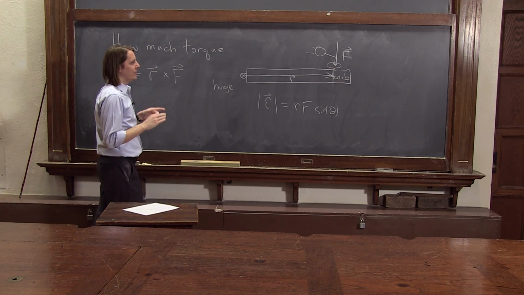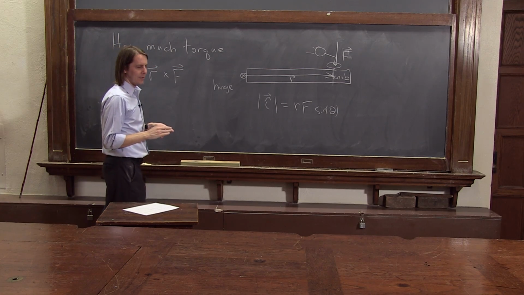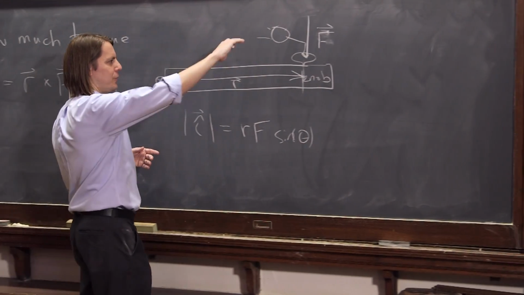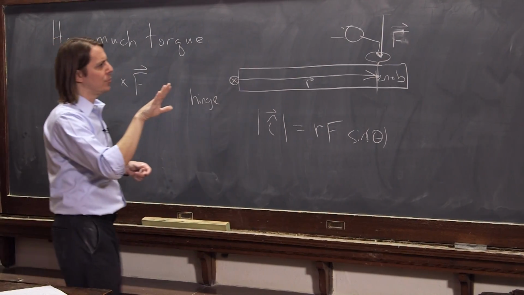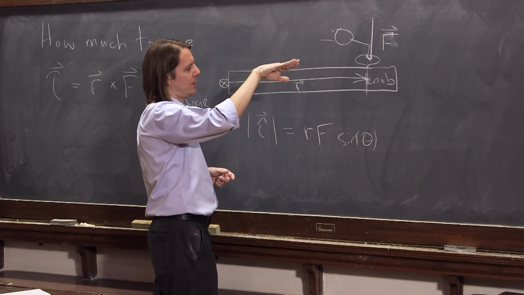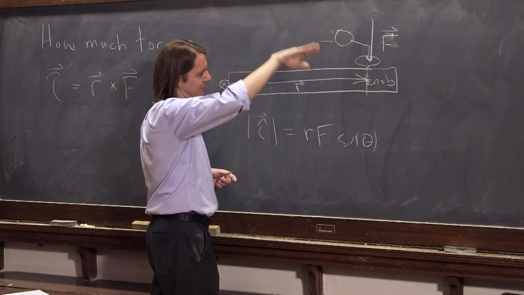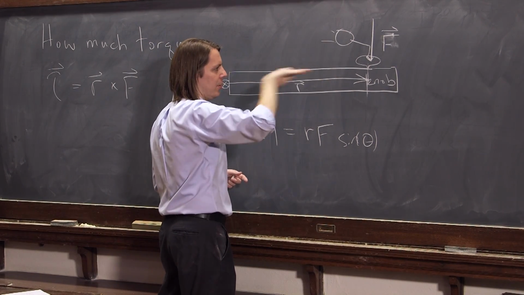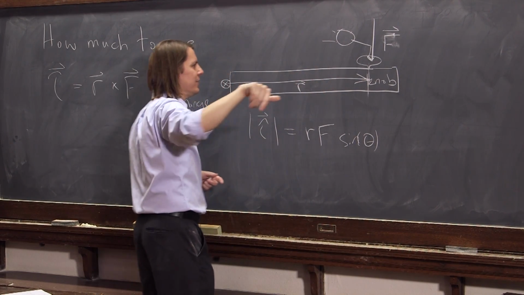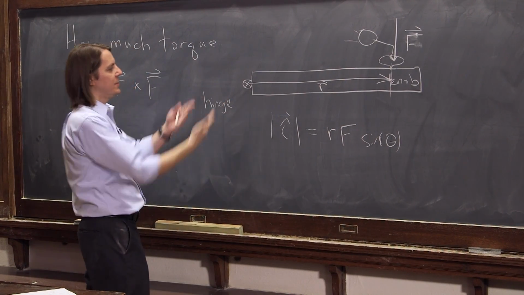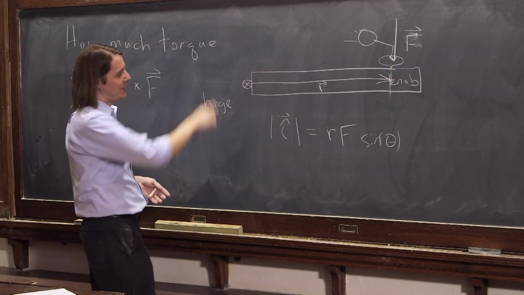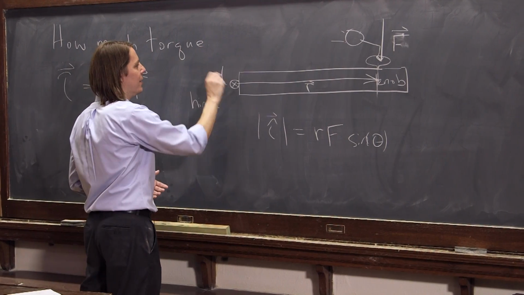The hard part is the direction of the torque, okay? The direction of the torque is not the direction that the thing moves. Let's think about it for a second. It's R cross F. So in this case, R is this way and F is down, right? F is down, R cross F. The torque is into the board. Usually we'd draw it over here, actually where the hinge is, and I just happened to draw the hinge as the torque. I made the hinge look like a little vector going in.